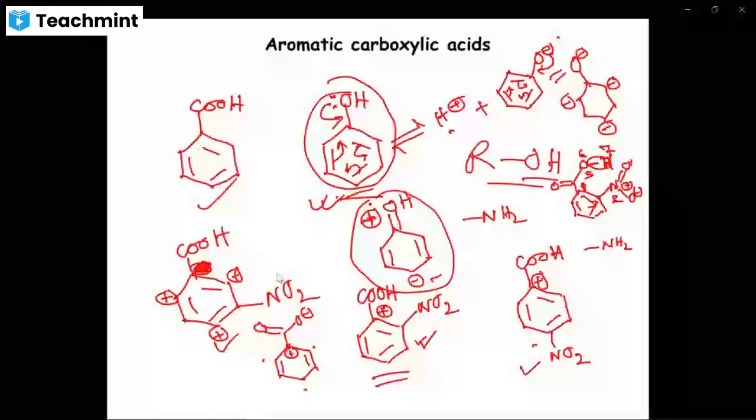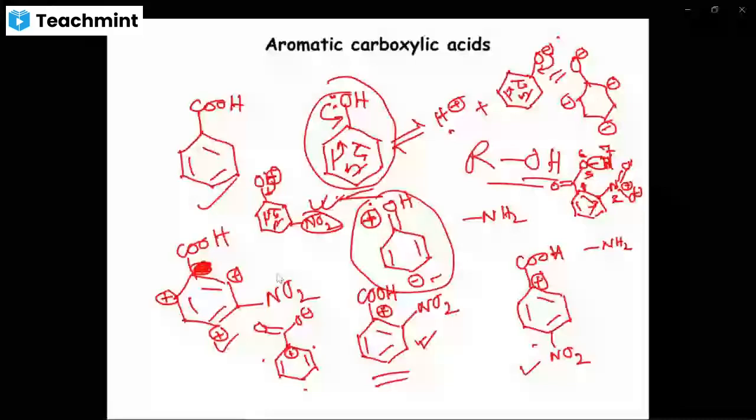For the phenol, if you put nitro, now in phenol it is interesting. If you put nitro group at the meta position, the acidity increase is not that much, because here you have a possibility of delocalization of the negative charge on oxygen atom inside the ring, right? And when it is at the meta position, the delocalization is not possible, but when the nitro group is at ortho or para position, then delocalization can be possible. So for phenol, if you put nitro group at the ortho or para position, then your acidity will, yeah, tell.